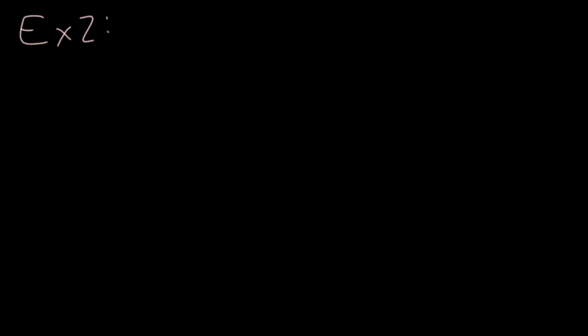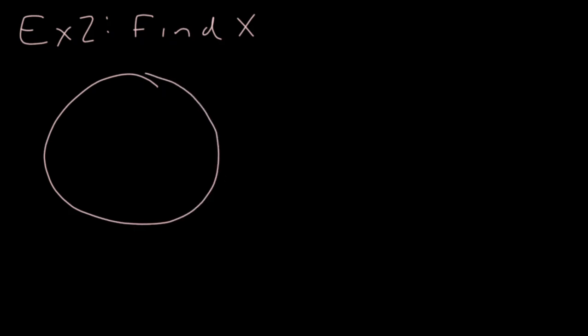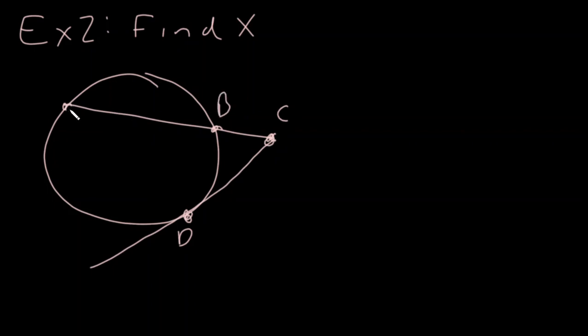So let's see. I just want you to find x. And I'm going to give y'all a picture that looks something like this. Remember, I'm going to use different numbers. Where, once again, it looks like our secant is on top and our tangent is on the bottom. Let's use the same letters though. So we have D and we have C. And right here, let's use B and E.